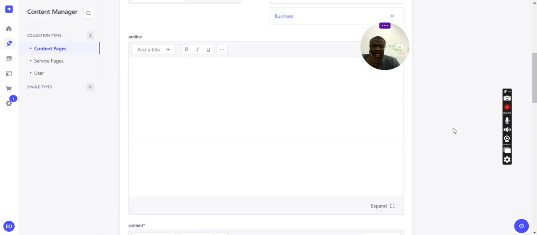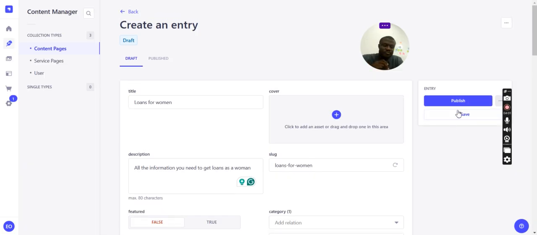You enter that, you click publish. Remember, if you click save, it just saves as draft. It's still there pending review by you or your superior. When you click publish, it becomes published. And at the top here, you see published.